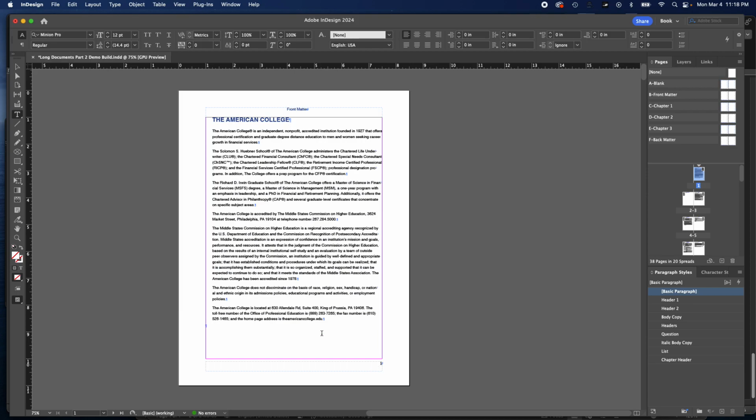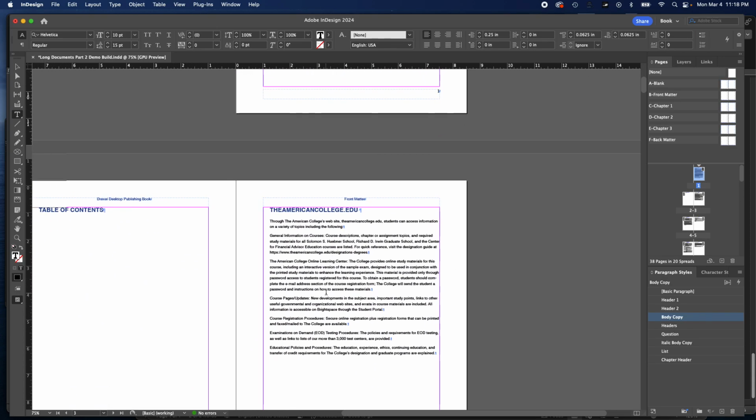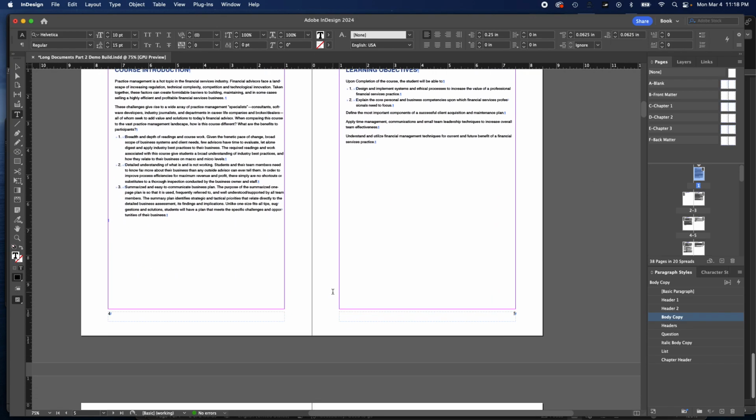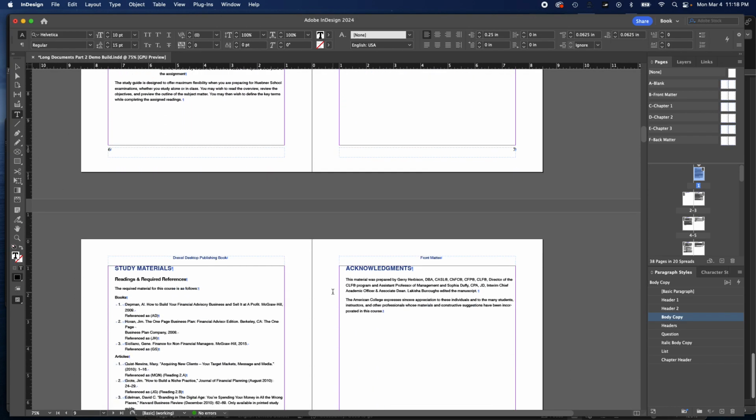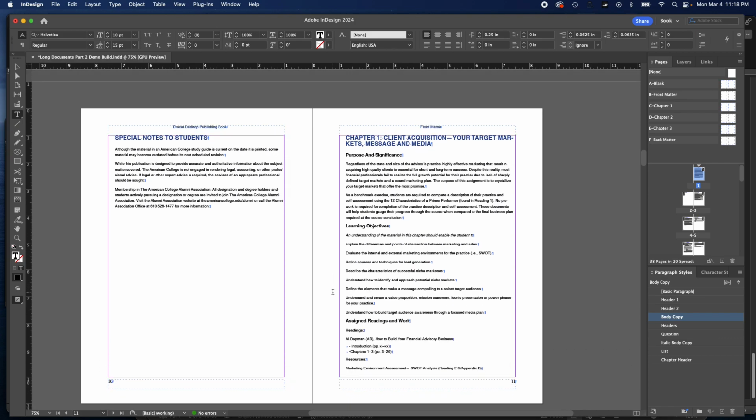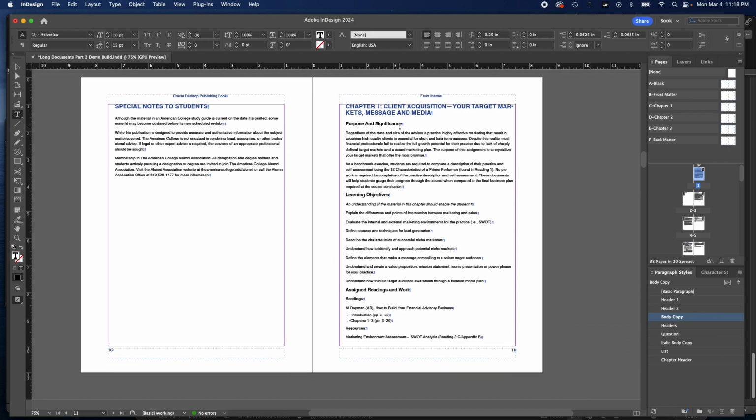Okay. So now what we're going to do, we've got front matter master pages assigned. But if we go down to chapter 1, we click in it, you will see that it has highlighted down here in the document pages where chapter 1 is.